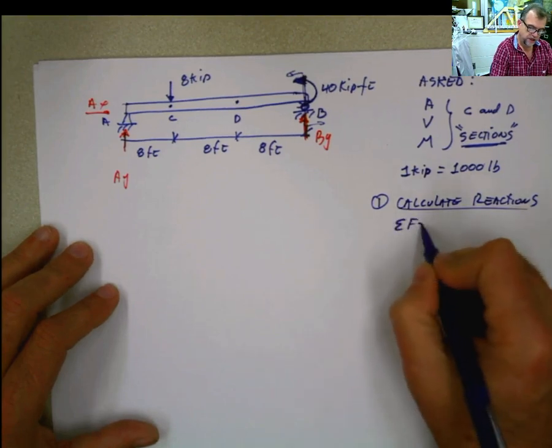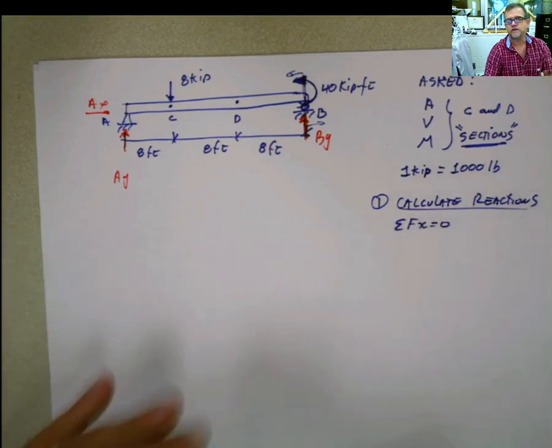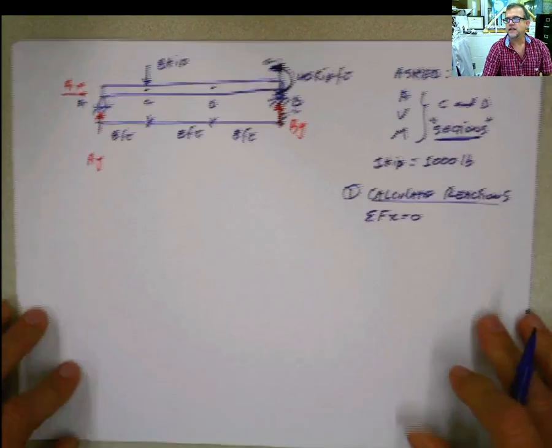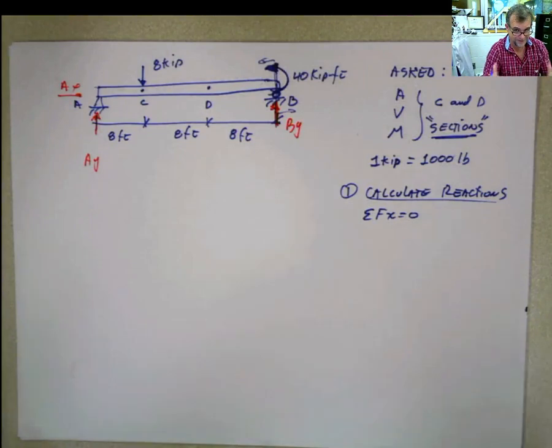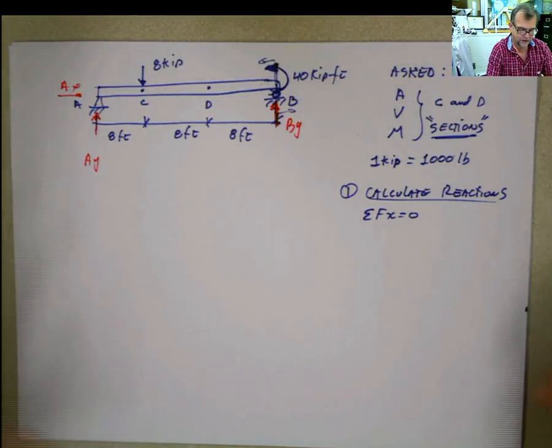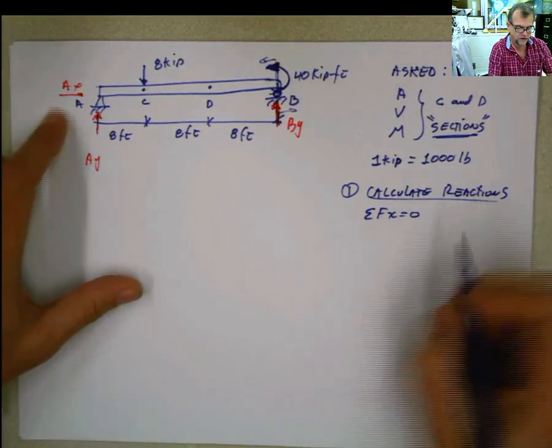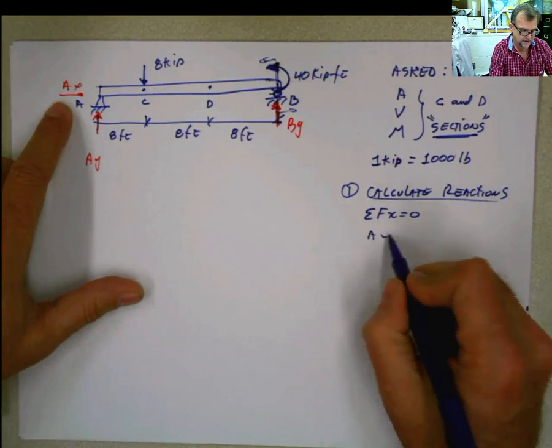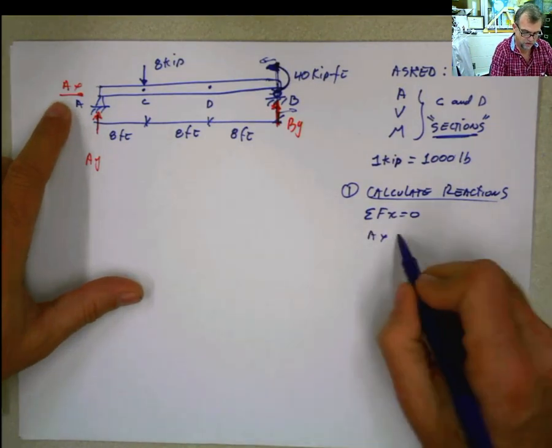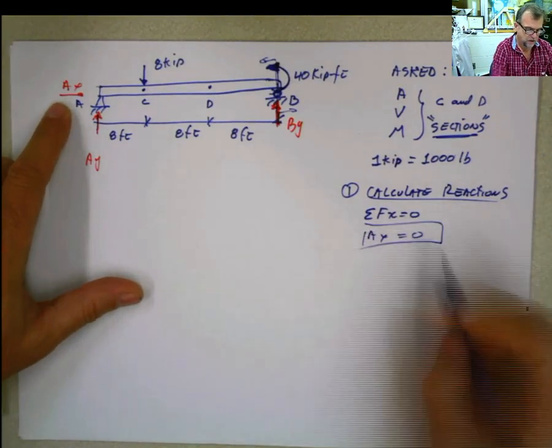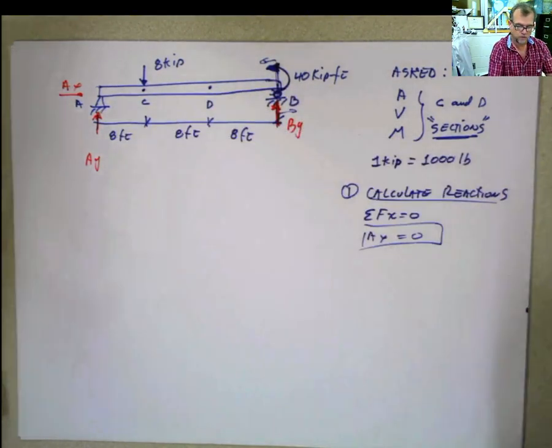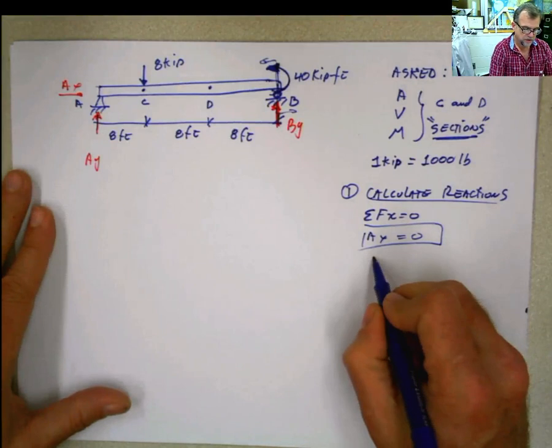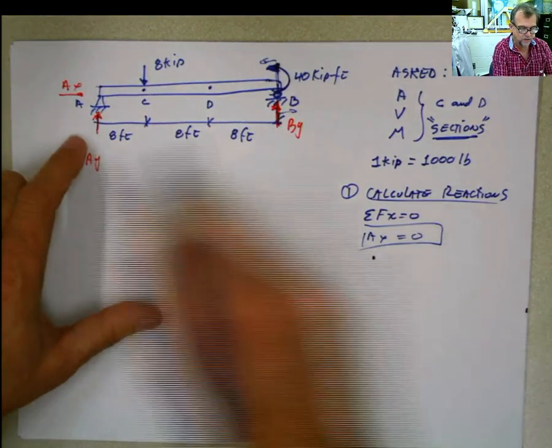Summation of forces in X equals 0. Of course, the first step would be, is this statically determinate or indeterminate? Well, it's statics, right? So determinate. But anyway, summation of forces in X equals 0. AX, anything else? No, 0. AX is 0. If this force was inclined, then I would have a component in that direction that would make that not 0. Summation of forces in Y is going to give me AY and BY as unknowns.